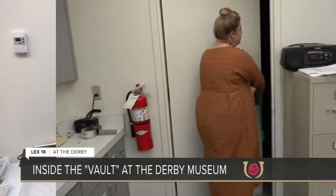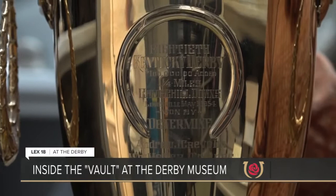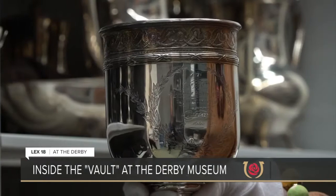Behind this door, we have two sides and other pieces of history that perhaps your parents and grandparents might remember — 1954 and even some. This is one of the early stakes races that was founded the same year as the Derby in 1875, that none of us were around for — not quite as bank robbery as it sounds.